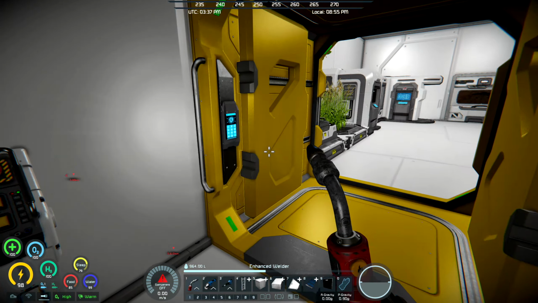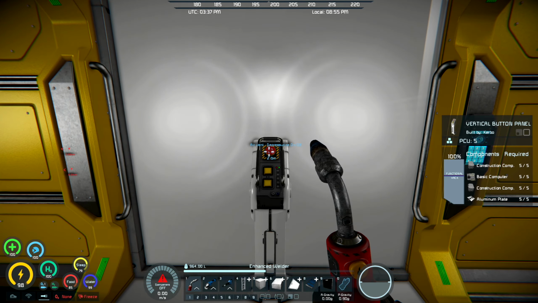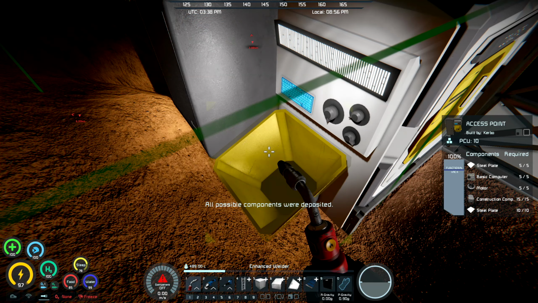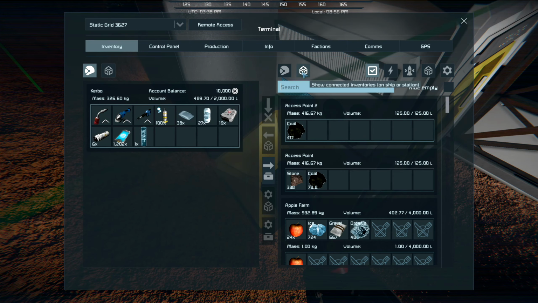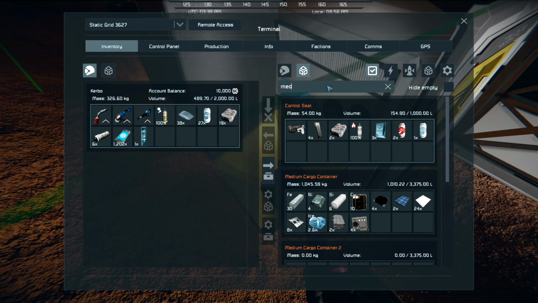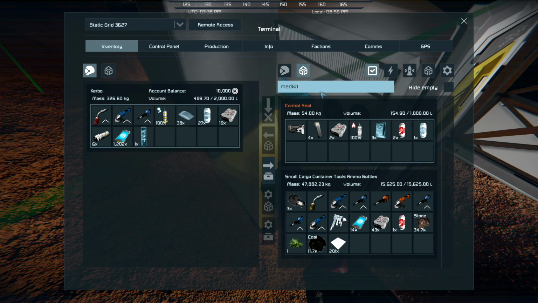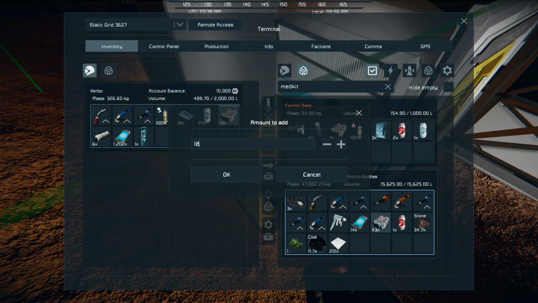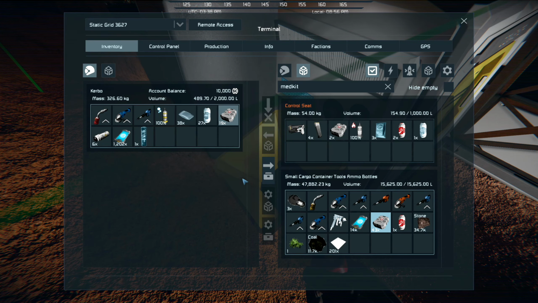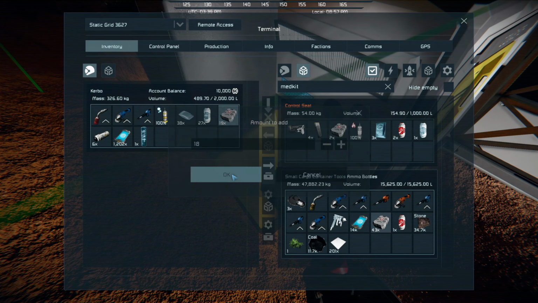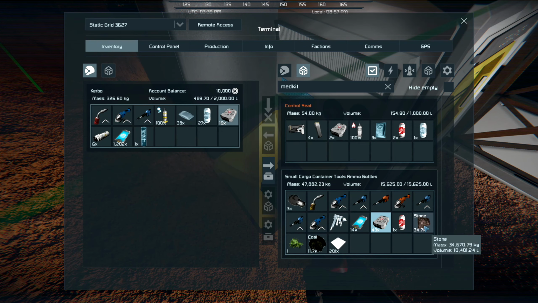So let's go look outside. I built a new wind turbine. And it is a doozy. Dump all that, and then... What is it called? Med kits. I've got a lot of those. I've been keeping one on me for emergency use. Hello? Oh, it's full. That's why, because it's full of stone.